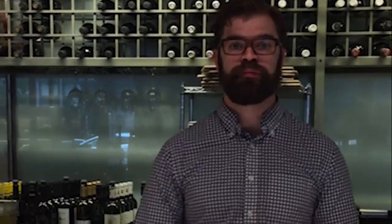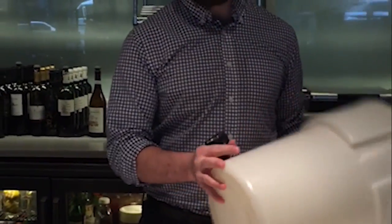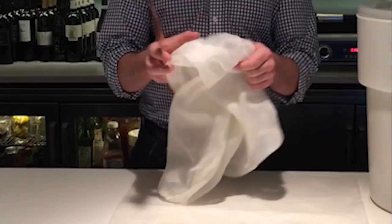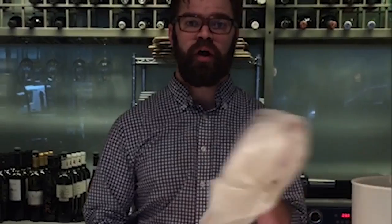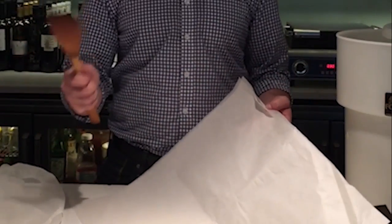So these are all the tools and utensils we need to brew cold brew. Coffee, number one. You need a vessel — a bucket. My bucket right here has a nice little spigot, it makes it easier to brew later. You're going to need a cloth mesh filter, because we double filter and double strain all of our cold brew — we just like it better, it creates a little bit less fines in the finished product. And then a paper filter, and a wooden spoon.